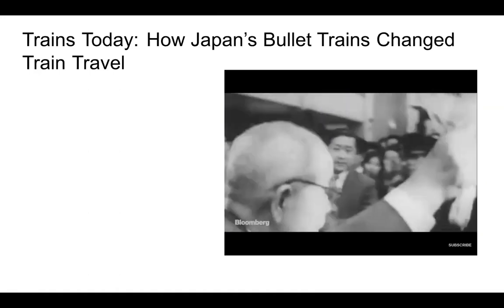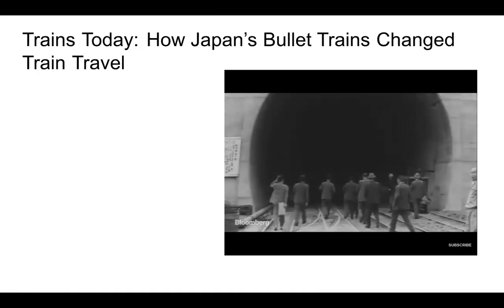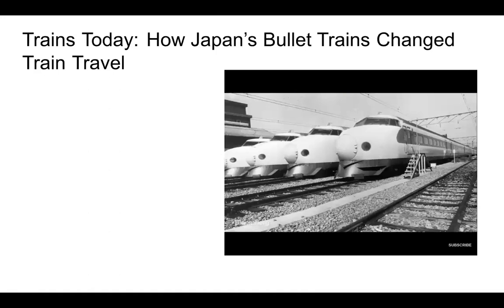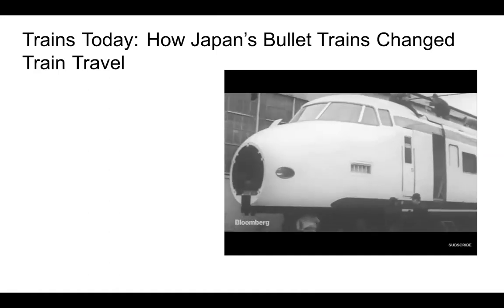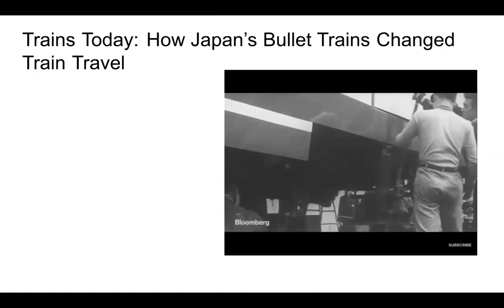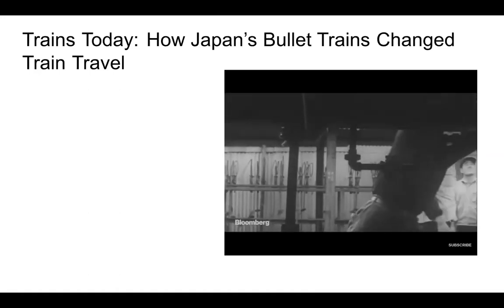In 1959, the Tokaido Shinkansen line started construction under Sogo's leadership. Shima was appointed the project's chief engineer. His team designed the sleek and revolutionary cone-shaped front from which the bullet train got its name. Rather than being pulled by an engine in front, each carriage of the bullet train was driven by an individual electric motor, which has proven to be safer, faster, and more efficient.